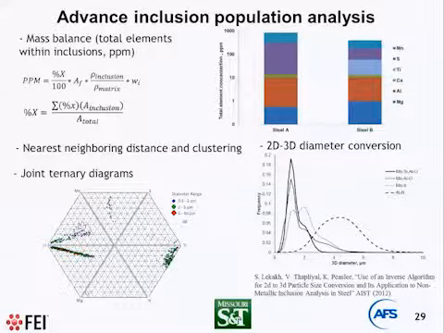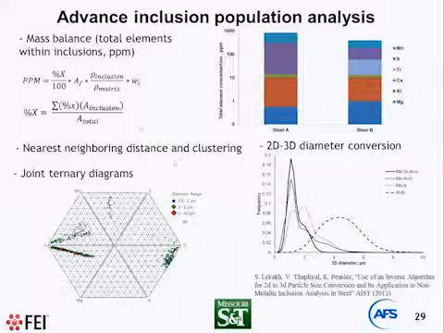For example, in this case, you can see this line of inclusions, aluminum and magnesium has the same ratio. This is typical for aluminum magnesium spinel. This is ratio of manganese sulfide, and this is something with titanium nitrogen inclusion. So this is a tool which we developed and we use for specific type of analysis.